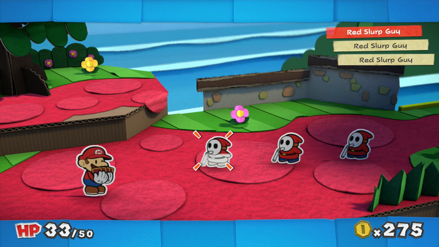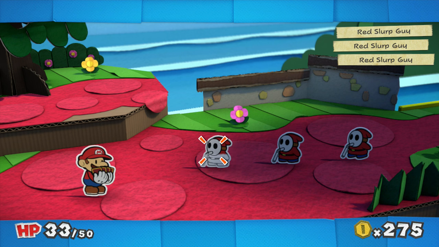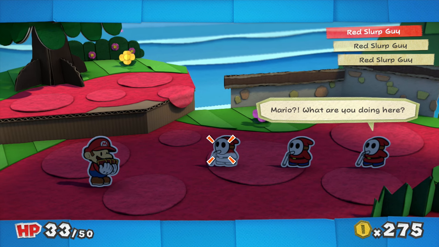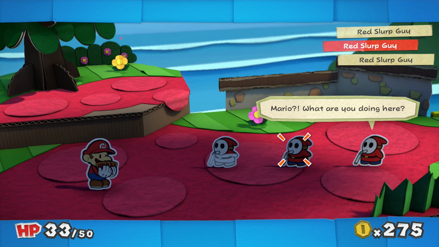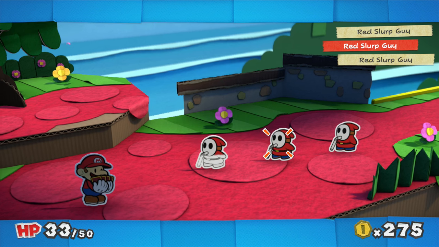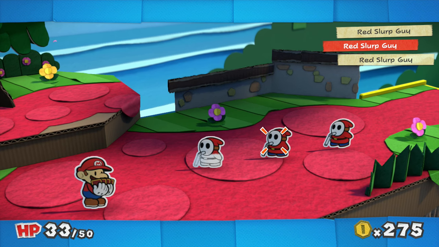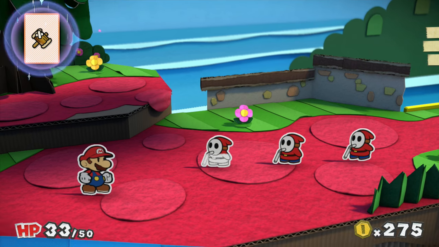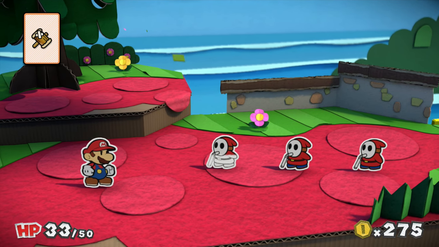Okay. Let's try to get a multi-jump here if we have one. I don't think we do. And let's get a normal. Yeah, let's get a normal hammer or something. Or we could just get a one like that. That should work. And can we change what enemy we're hitting here? I guess we don't get the ability to change that.